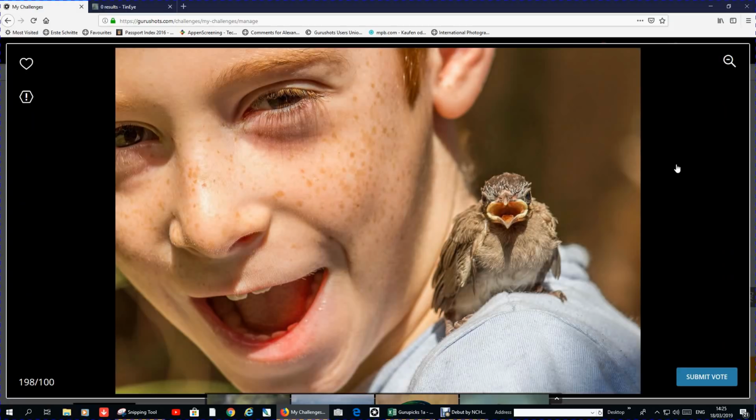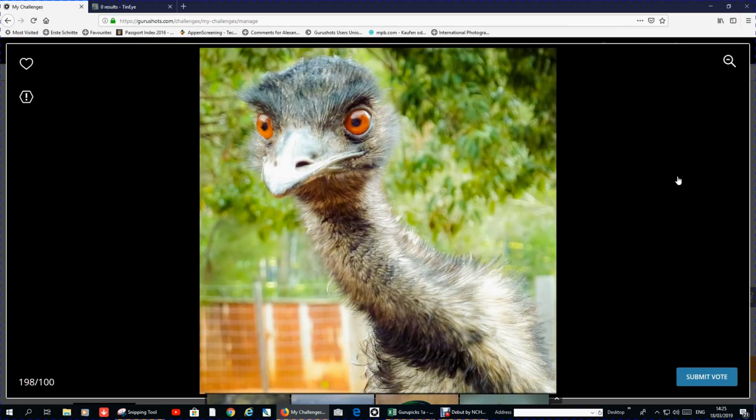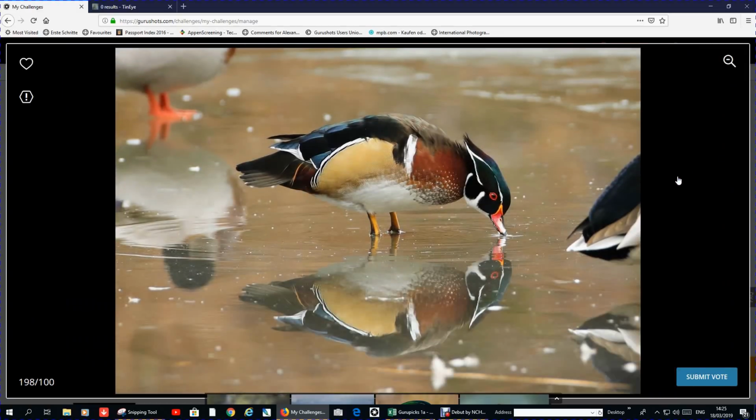Some photos, of course, are very nice, but maybe for me, I think, okay, it's nice, but it's not for this competition. But on the other hand, this is what's nice in GS.